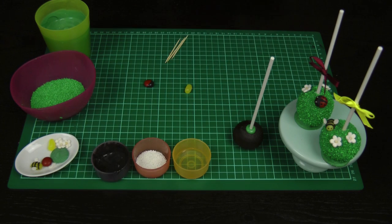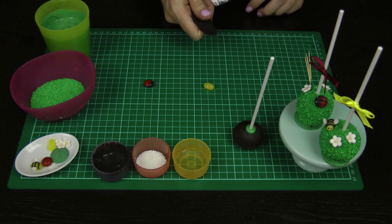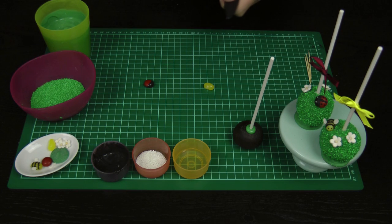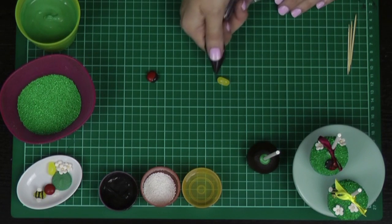With your little bumblebee — I love him, he's actually my favorite, I think he's just adorable. We want to just pipe the little stripes onto him. You don't want to pipe directly on — whenever I pipe, I'm always holding the bag about a half a centimeter above whatever I'm working on. And I always start a little bit further across and finish a little bit further on the other side.